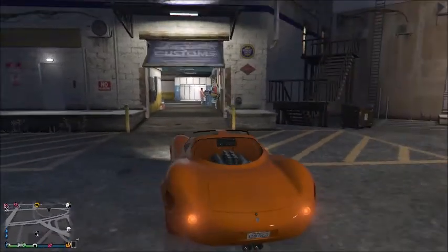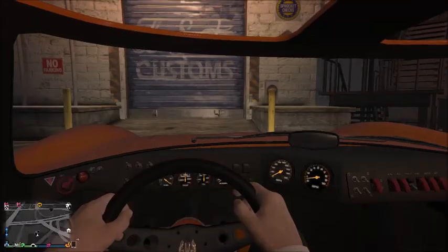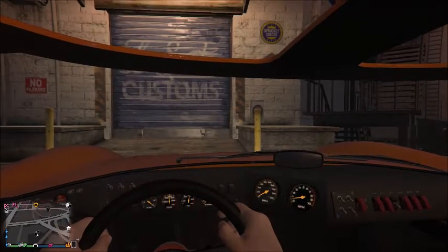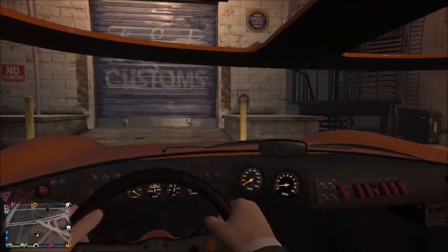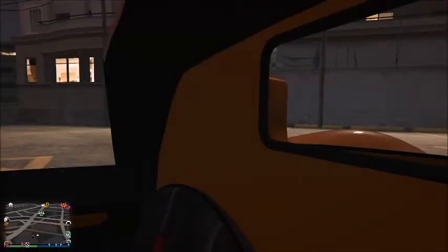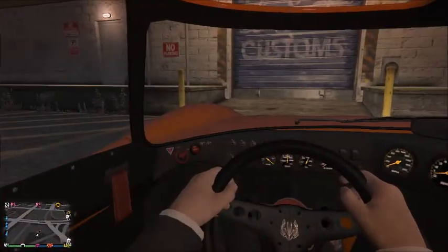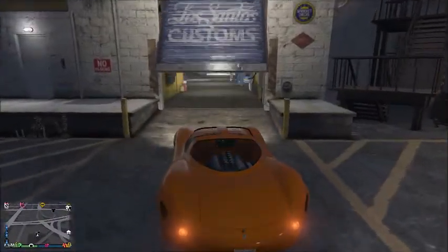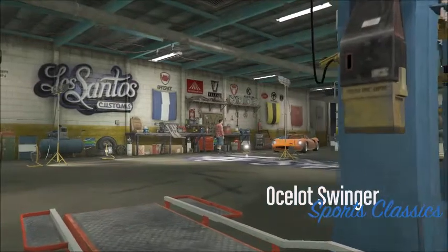Alright, so I've just arrived at Los Santos Customs, and one thing I want to show you real quick is the interior of it. You see that mirror over there? I don't know how it is at different places, but I've always had the mirror at the top of a window. I've never had it on my dashboard before, but it could be different somewhere else. And then there's a lot of controls in that vehicle, but let's go ahead and see what this thing can do.